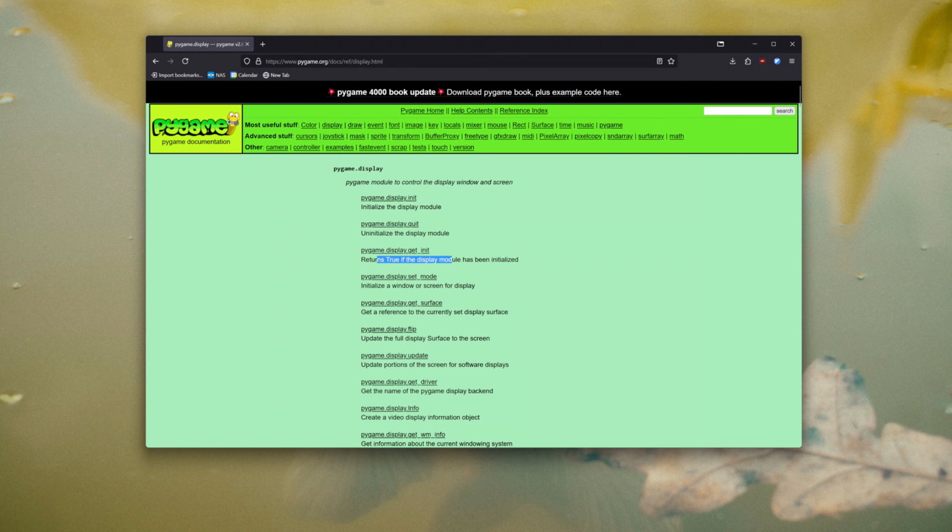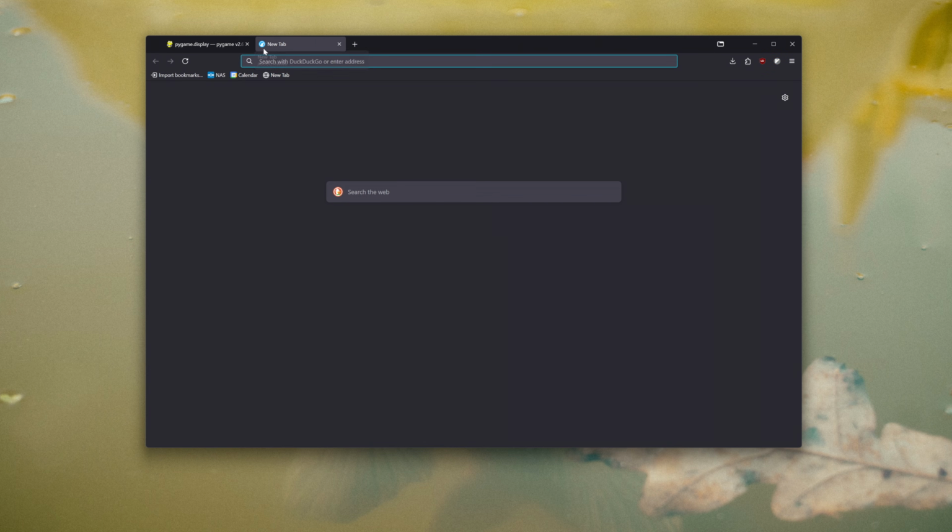Get_init returns true if the display module has been initialized, and of course false if not. And other things like flip, update the full display surface to the screen, or update portions of the screen for software displays. You'll see that it is a great thing and you can utilize it. And docs are very powerful, especially if you start learning something.